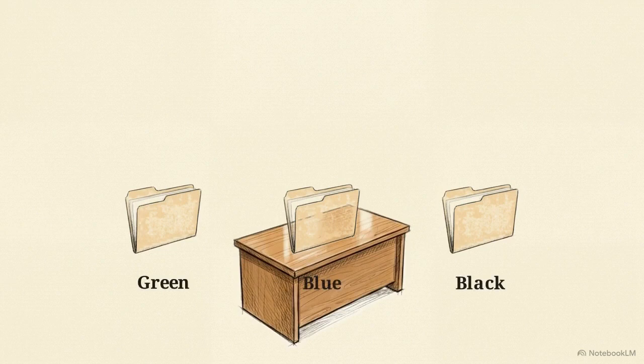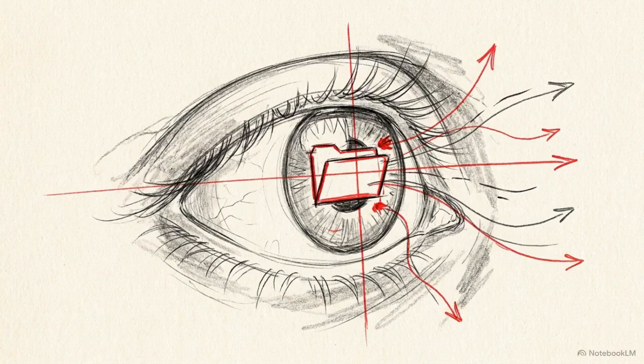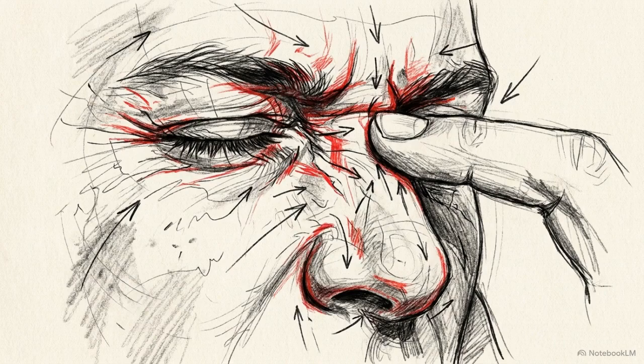If they are innocent, none of those names mean anything to them. Their gaze smoothly scans across all 3 folders, treating them as equally unimportant. But if they have secret dealings with Mr. Black, that folder becomes a threat. Their eyes will either lock unnaturally onto the black folder for too long, or erratically avoid looking at it entirely. Their visual focus gives them away. Where a person's eyes linger, or what they intentionally force themselves to avoid, shows you exactly what their conscious mind is trying to hide.